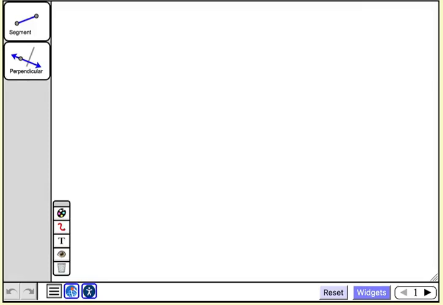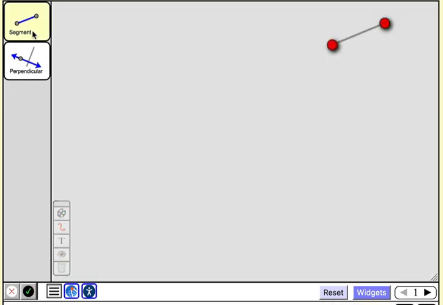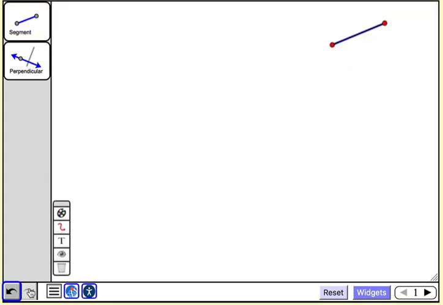This video gives an overview of how to use Web Sketchpad's tools. To choose a tool, tap its icon. A preview appears showing you everything the tool will construct. In this case, a segment. You can add the segment to your sketch by tapping the green check mark. Your segment gets placed right where you see it, and the tool is complete.